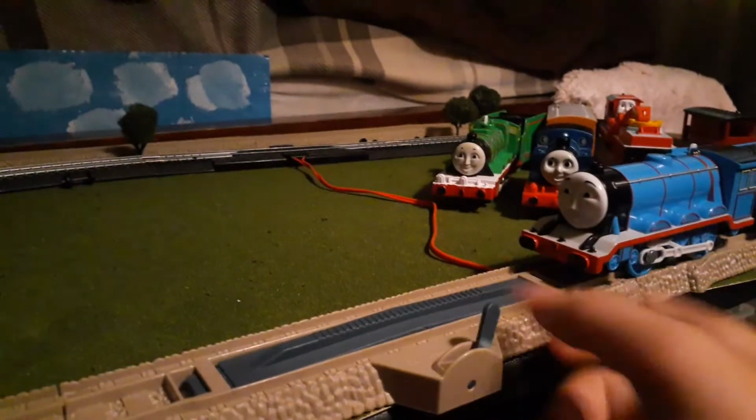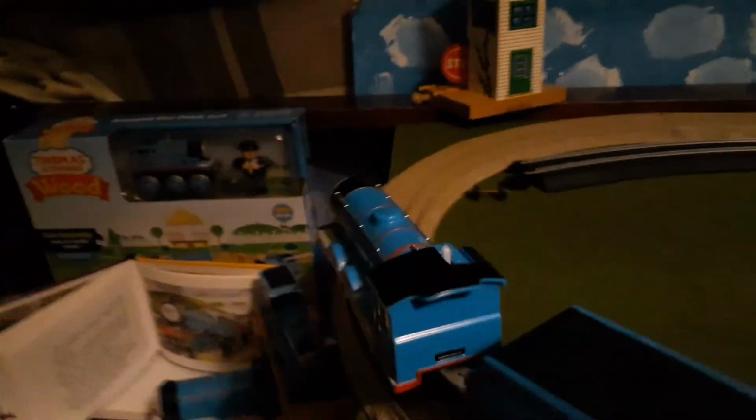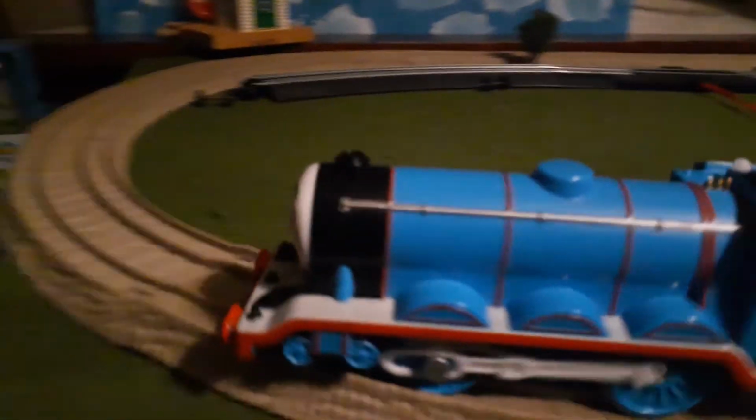But yeah, we got Gordon. We've seen him with the battery, so we're gonna let Gordon take a run now, and we're gonna slowly follow him around, coming to the back. He's actually making a pretty good run time, and luckily he hasn't knocked anything over. Actually, I think he knocked over a tree. We'll let him run around once more, just for good measure.